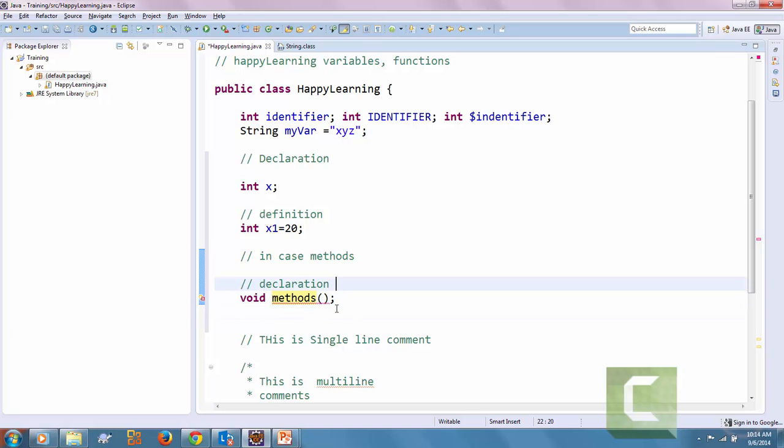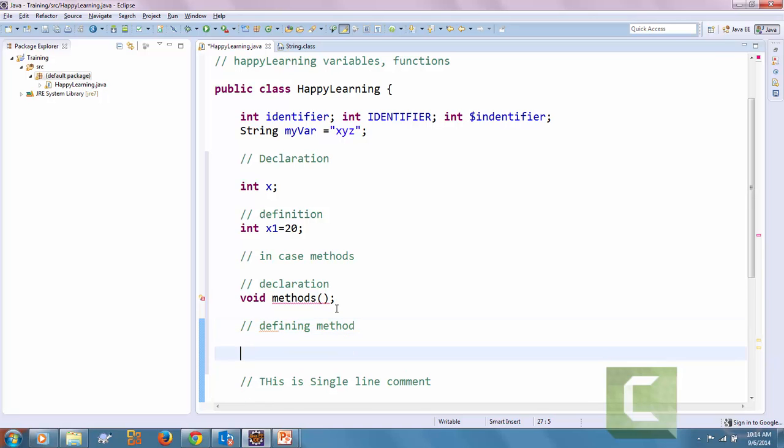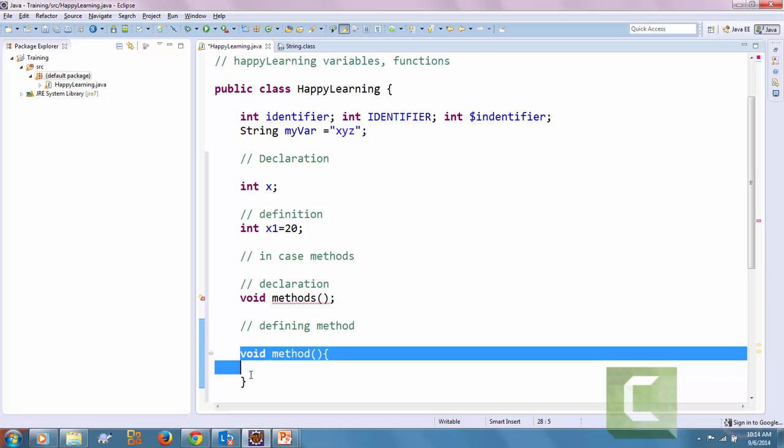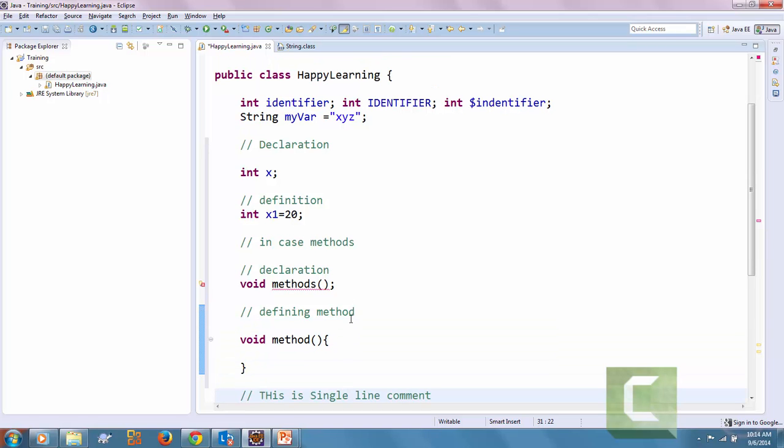So to define a method, with the name of the method, say method, you have to open and close the curly braces. So this is the way you will define the method. You have to understand the difference between declaration and definition of the method and variables.